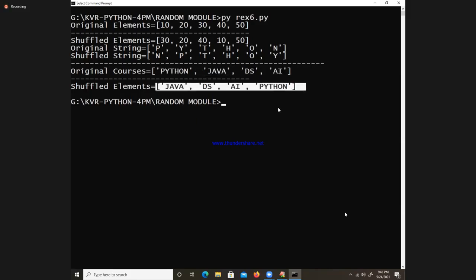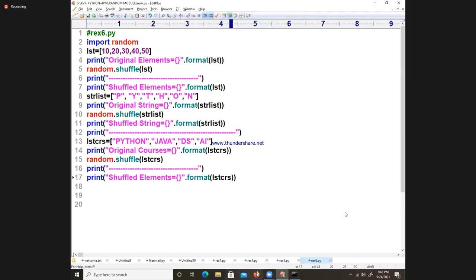Now it is done. I hope that this is clear for all of you. Is it clear? Yes, ma, this is applicable only on mutable objects. Yes, 100%. When I am shuffling, it is working in the same place.